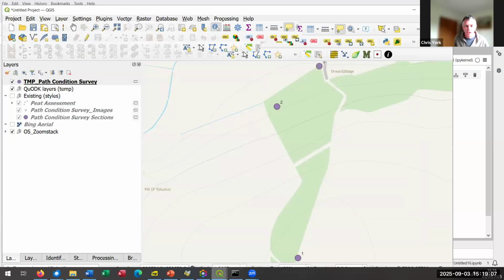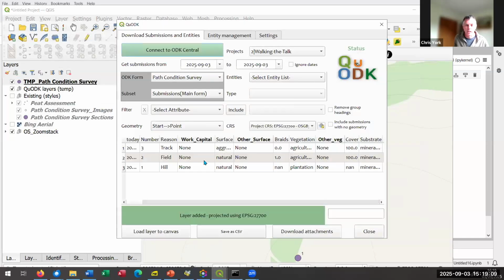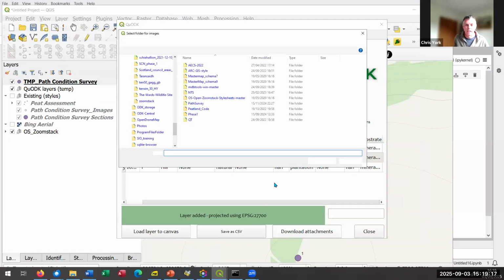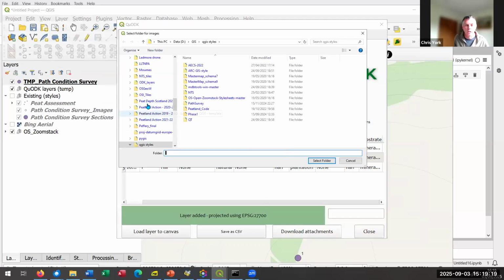And to go back to QODK, we can also download the attachments. So any data that is media that is in there, we will put in a folder.